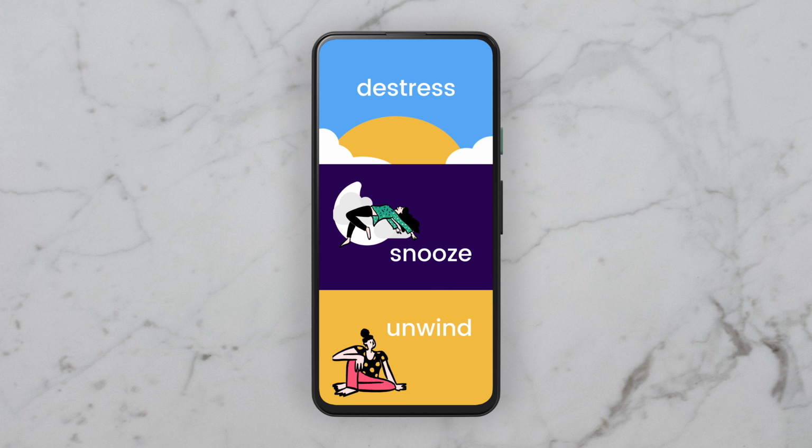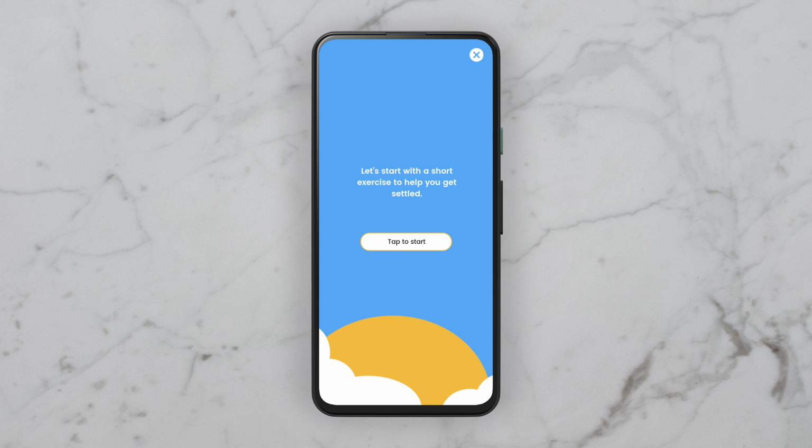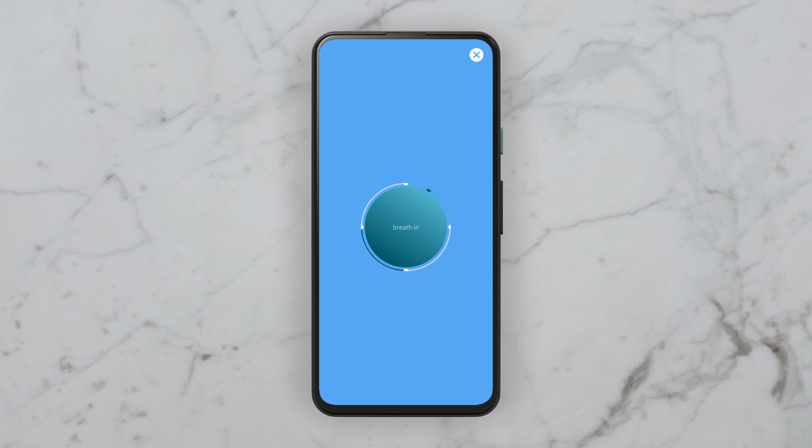Now let's test it out using the Bravo Vision app. Here I can see that my main screen has loaded up correctly as expected. Let's go through each section of our app and test it out. First up, de-stress. Let's tap the start button to begin our breathing exercise. We can see that our Lottie animation is successfully loaded and playing through on a loop as expected.